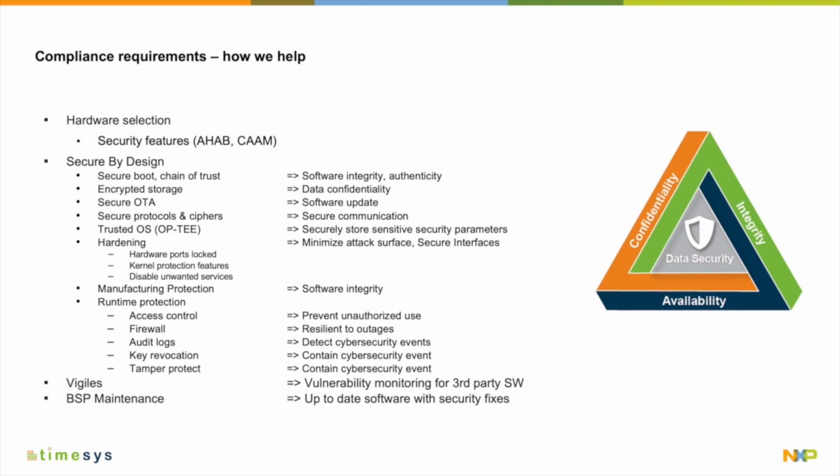Secure by design services that we offer span many different areas. I'm not going to go over all of these areas on the slide here, but you can see from secure OTA hardening, to some runtime protection. And as I mentioned, Vigilus and BSP maintenance are solutions where we can help you with long-term security of your product, and long-term security of a product is one of the key requirements in standards and regulations that are published or are going to be published in the near future.